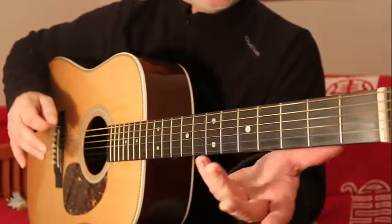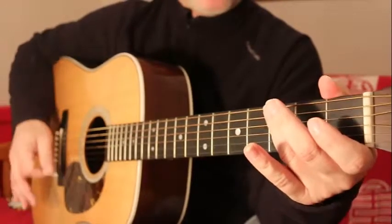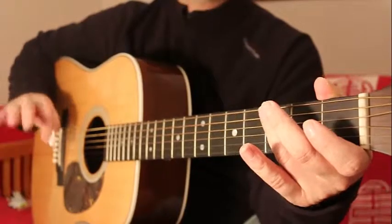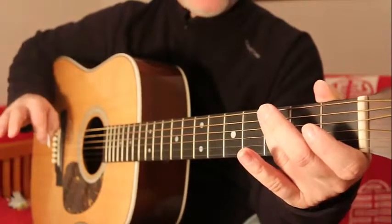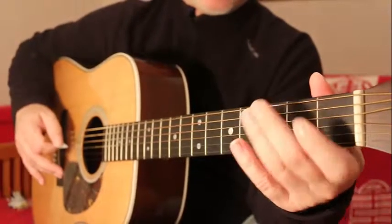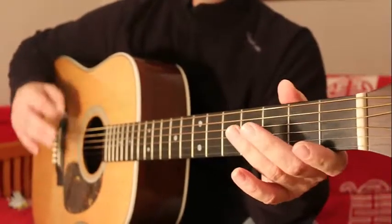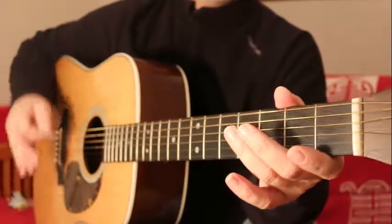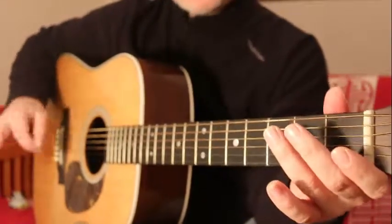Just learning this, you want to keep it very simple. One down, just down, down, down, then down, up. Don't try to do anything more complicated while you're working on these fretting fingers, just going down, down, down. When you get those fingers down really well, get your transitions down pat and you're doing it on the beat, then do the down, up. So we've gone through those two steps.